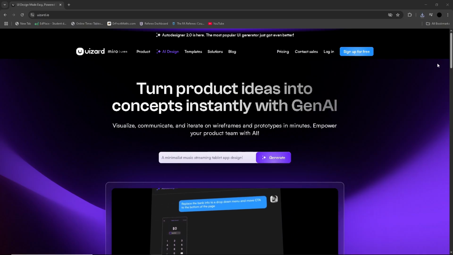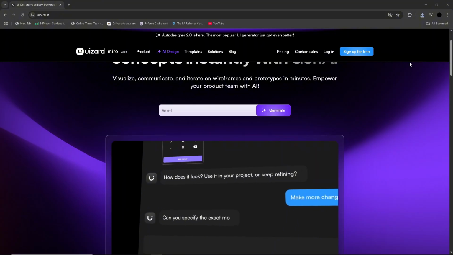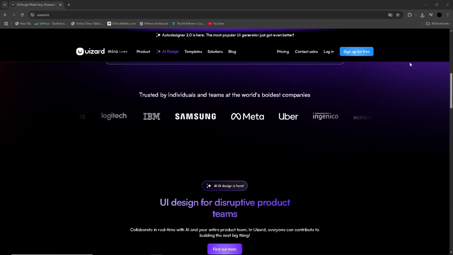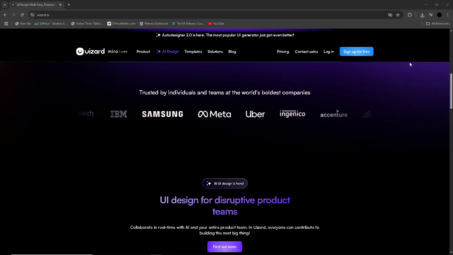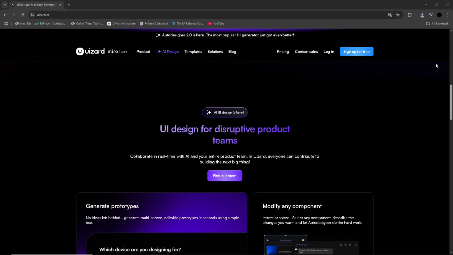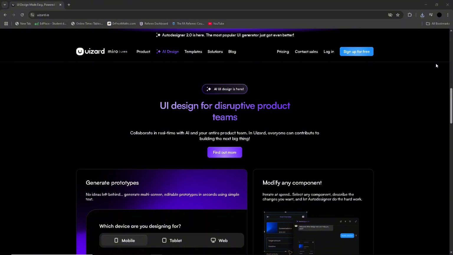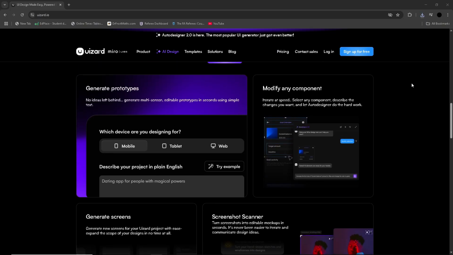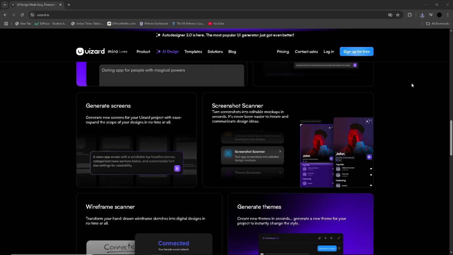Overall, Uizard is a powerful AI-first design tool that democratizes the creation of prototypes, enabling anyone to visualize app or web design in a matter of a few minutes. It's especially well suited for rapid MVP mockups, early-stage validation, pitch decks, or basic collaboration workflows. The Autodesigner 2.0 engine, combined with sketch and screenshot imports, makes it flexible and fast. However, its limitations in depth of design and its repetitive templates mean it does not replace professional UI tools.